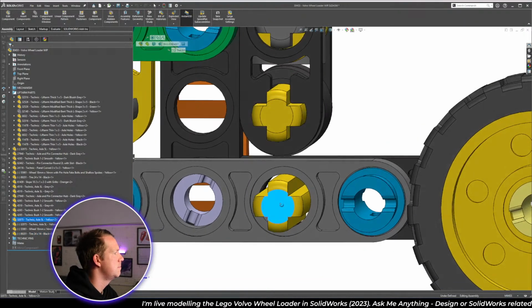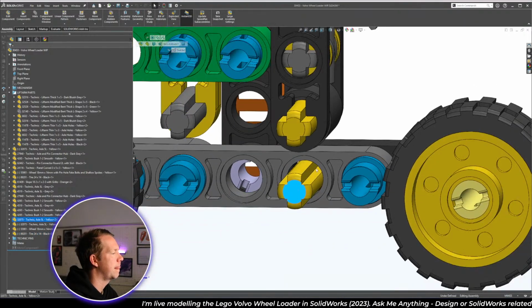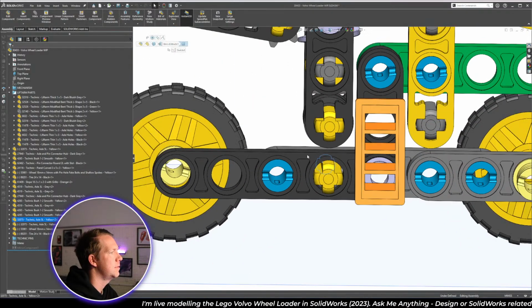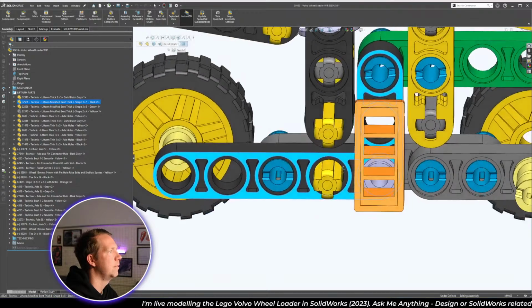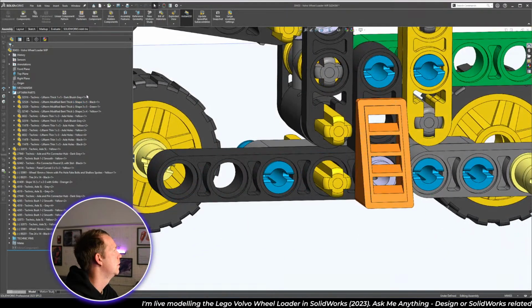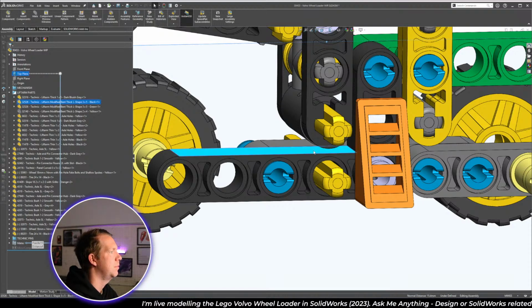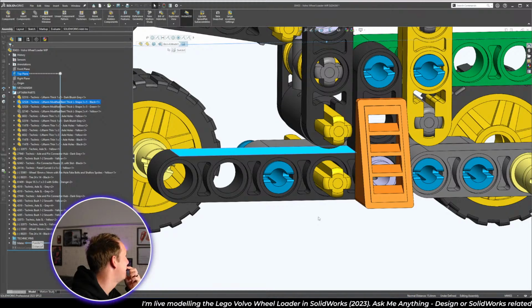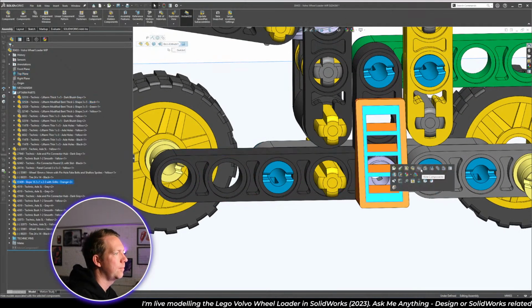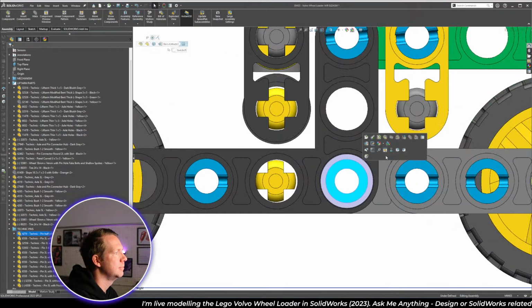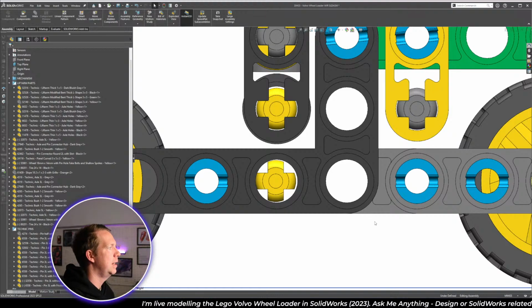This yellow one, so it's the black one here. Top plane, parallel. It's very tricky. Just going to hide a few parts.